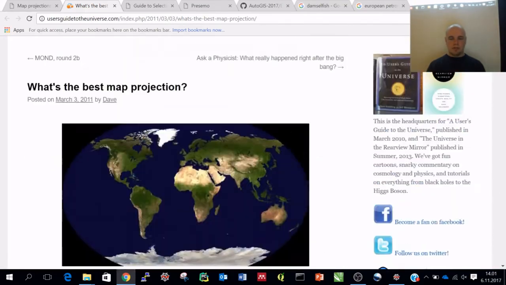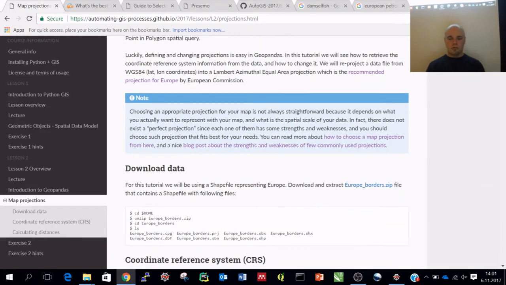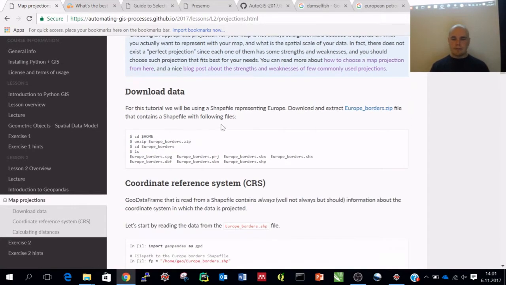So if you're interested, and I hope you are, at least geographers usually are, take a look at those two web pages to read more about the projections in general.